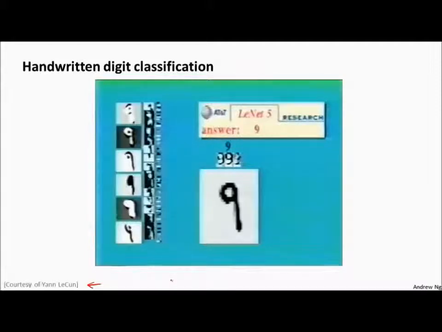So I want to show you a video from some of his early work in which he was using a neural network to recognize handwriting, to do handwritten digit recognition. You might remember that at the start of this class, I said that one of the early successes of neural networks was trying to use it to read zip codes to help us send mail along, so we read postal codes. So this is one of the attempts. This is one of the algorithms used to try to address that problem.